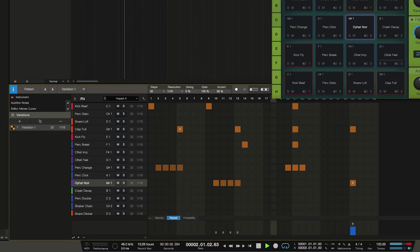Another cool option with the pattern editor is that, let me stop this, you can actually change the number of steps per lane. So for instance, this clap lane, let's change this guy. Instead of 32 steps, let's do 29. All right, so what this is gonna do, I have three less steps than everything else in the sequence. So when it loops around, it's gonna give it a little randomization there. Right, so they're not gonna fall in the same spot every time that it loops around.